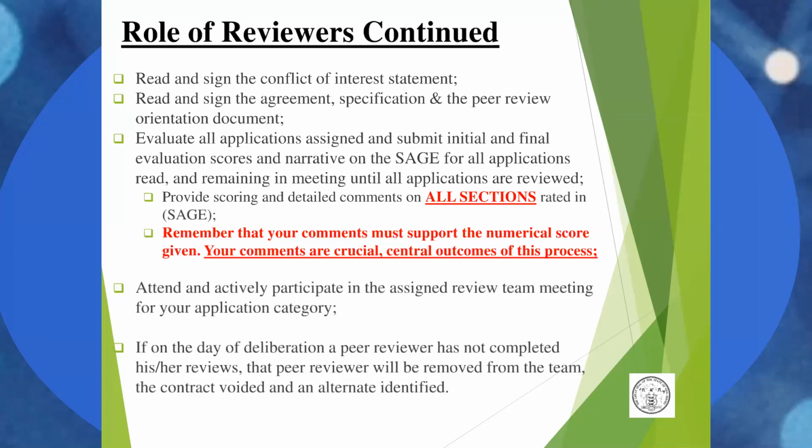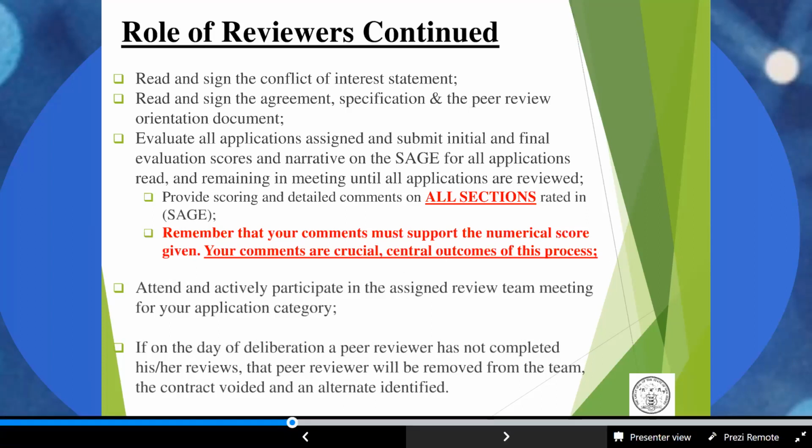Now, some of the organizations may score high, but we don't have enough money to get to them. They'll understand that. And some of the organizations will score low, and they're going to want to know what they can do to improve their application for next year. And it really depends on your feedback in each of those sections. Okay.